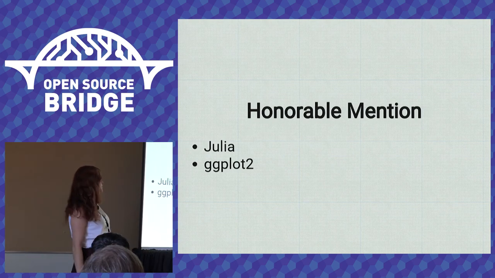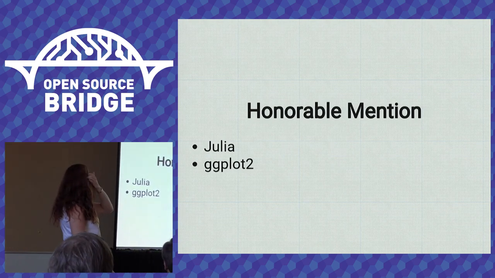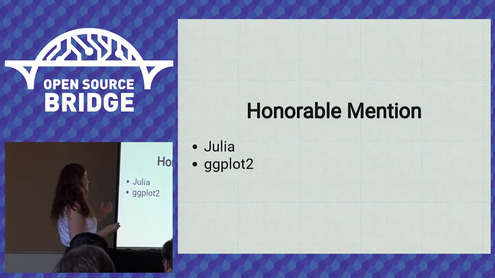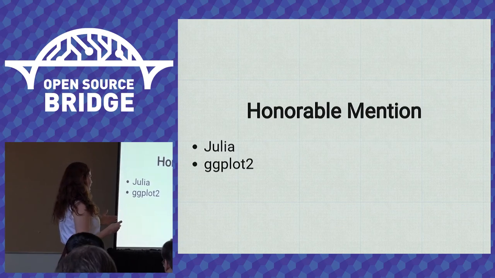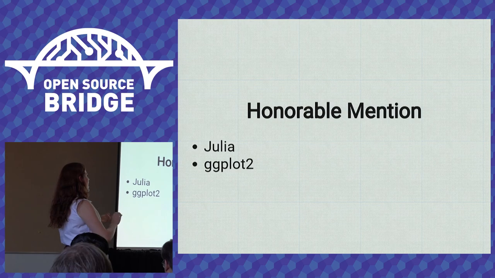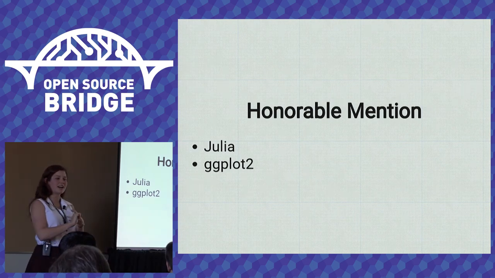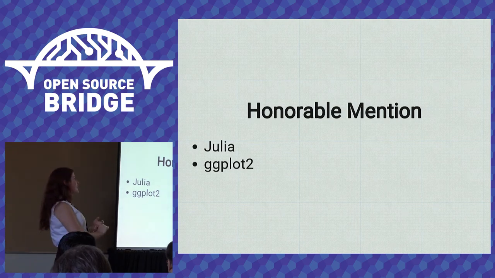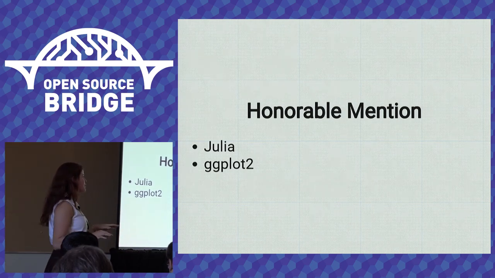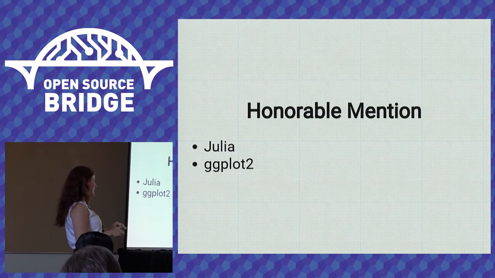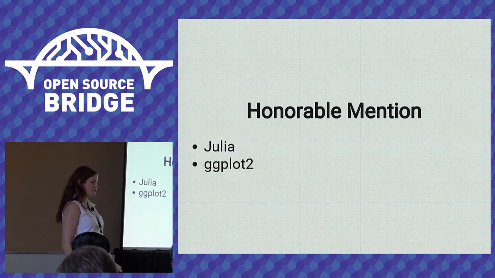Okay, an honorable mention goes to Julia, because I think it's really cool. It's still super new and it still has some bugs. I have a notebook that I was trying to plot things in and it wouldn't plot in the notebook. And also, one of the variables wouldn't get assigned if I didn't put a print statement in after it, or something weird like that. It's probably better if you don't use a notebook, but that's how I like to explore things, so I'm very comfortable there.